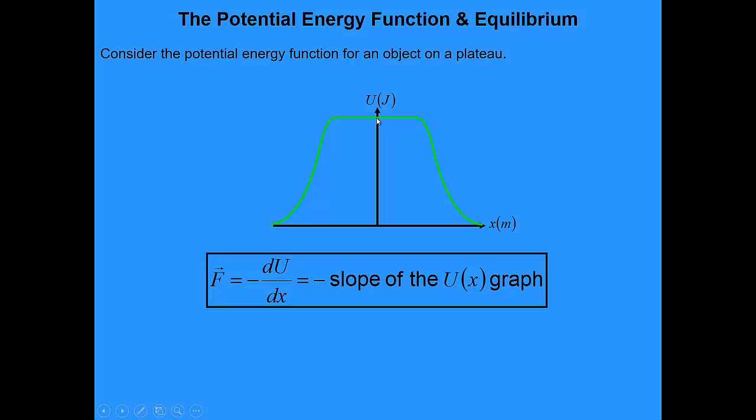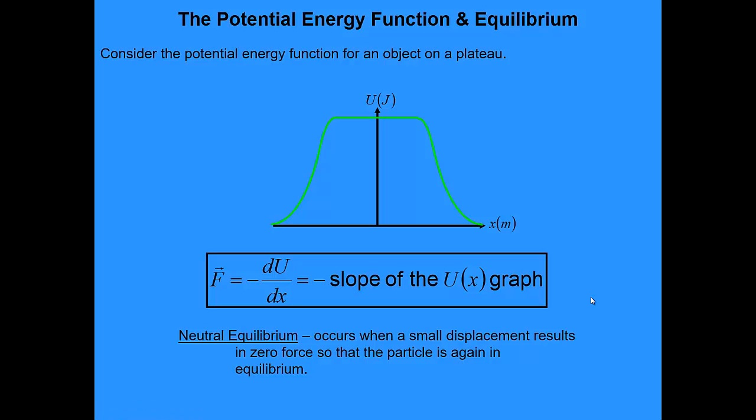Notice that, yeah, we have a 0 of equilibrium again at 0 position. But if we move it a little to the right, so we take that water bottle and slide it a little bit to the right, not off the table, it's still on the table. Well, what's the net force acting on it? Yeah, it's still 0. It's just going to sit there. And if we move it a little bit to the left of equilibrium, as long as we don't push it off the table, again, net force is still 0, so it's still in equilibrium. This is called neutral equilibrium, when a small displacement results in 0 force, so the particle remains in equilibrium.